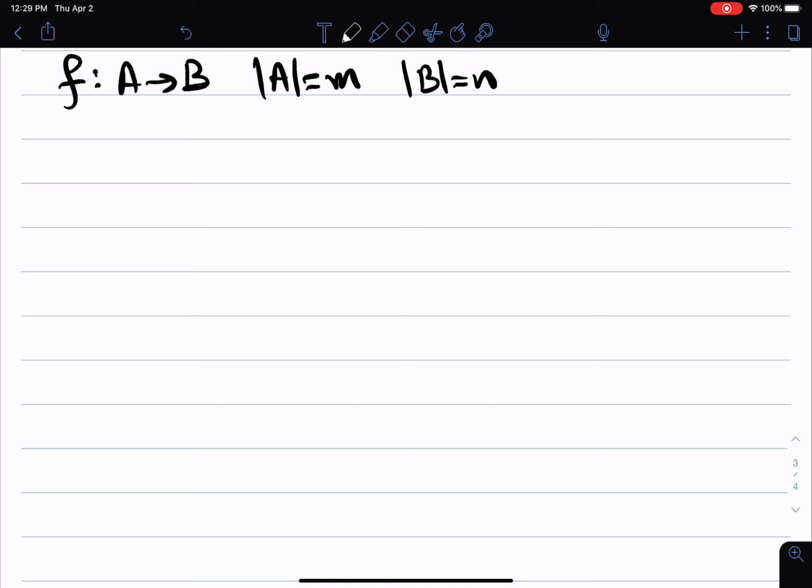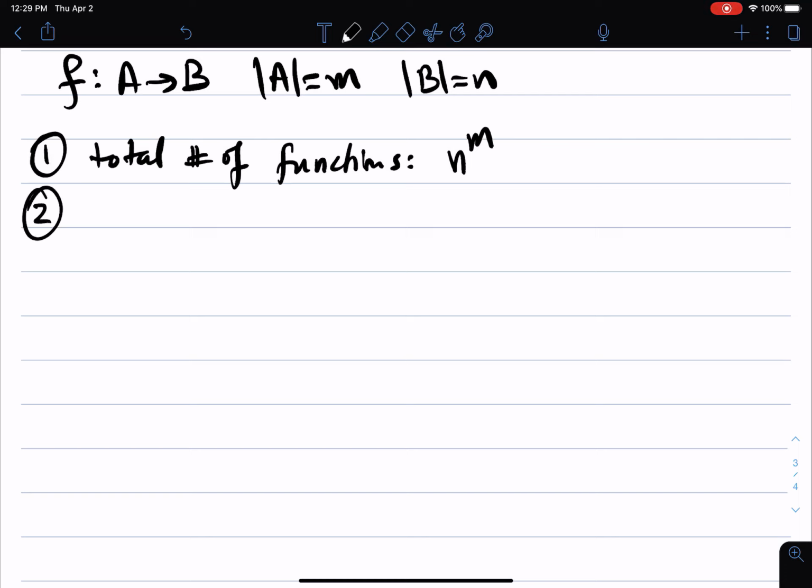As we have seen before, if you look at the functions f from A to B, and the cardinality of A is m, and the cardinality of B is n, and we ask what's the total number of functions with no constraints, we use the product rule to show that it is n to the m, right? So for each one of the elements in A, there are n elements we can map it to. Using the product rule, it is n to the m.